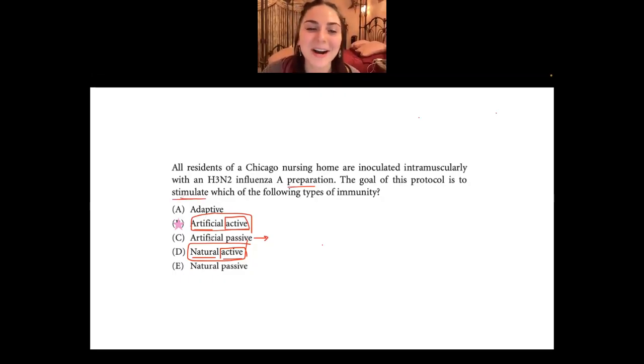Artificial passive, you're giving antitoxin, snake antivenom. Artificial because it's something the hospital itself had prepared, like in a lab. Preparation is usually a good indication that something has been done to it, so that's more artificial. But passive would be like I'm giving you antibodies, like people that get infusions of IVIG, intravenous immunoglobulin.